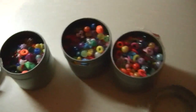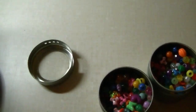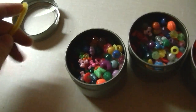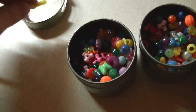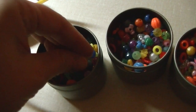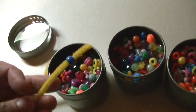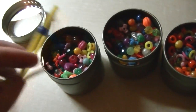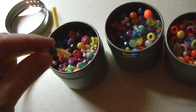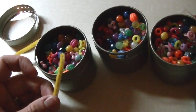And here's another fun one that I really like, is these beads. I bought this for $5, and it will last me till the end of time. What you do is you just give the kids a pipe cleaner, and you say, oh, make a bracelet or a necklace. All of these kids' beads are actually big enough that they can just slide on a pipe cleaner. So, you see, one-handed. Even kids as young as 18 months, as long as they're not going to put it in their mouth, can master this. It's really good for hand-eye coordination.